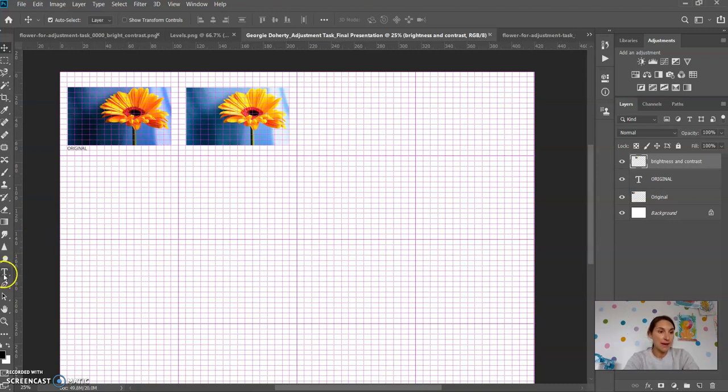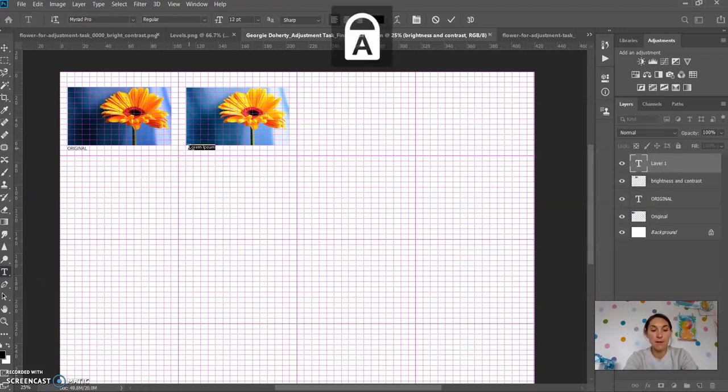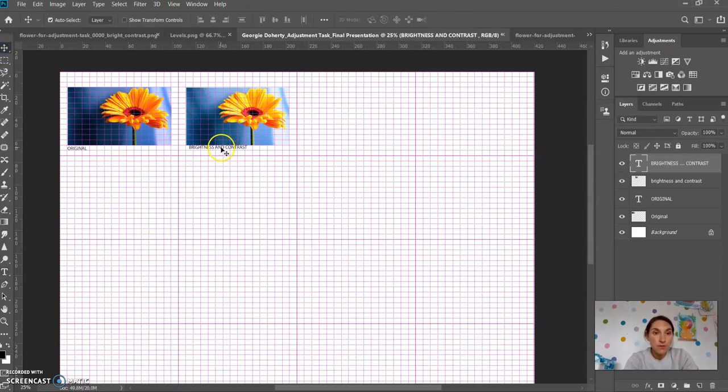Okay, now let's go ahead and create our label. So I'm clicking the type tool, I'm clicking underneath my little image, and I'm writing brightness and contrast. And I can press the move tool just to move this. And if you look at the screen right now, I'm getting some little lines that are making it snap. And that's telling me that it's in line with the original word in the other square. So that is perfect. I think that's great.